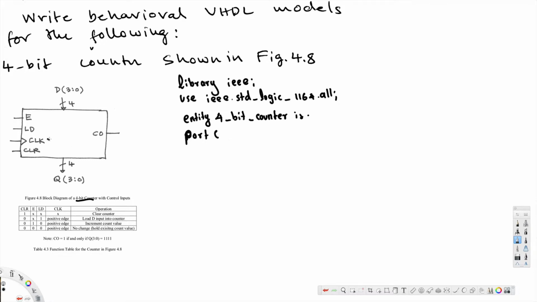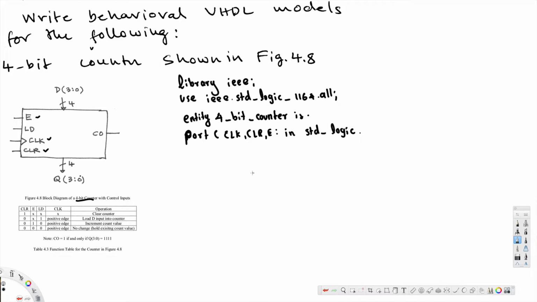Now here you can see clock is input, clear is input, E is input, and also we have load and other things. Let's write this one down. Clock, clear, E, all of them are input, std_logic, and after that we have a Q output.